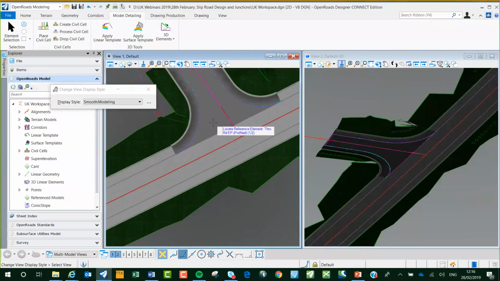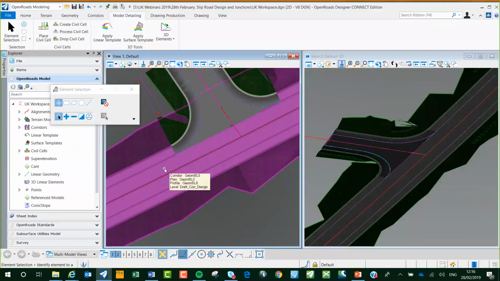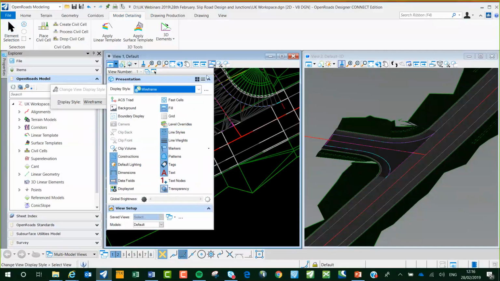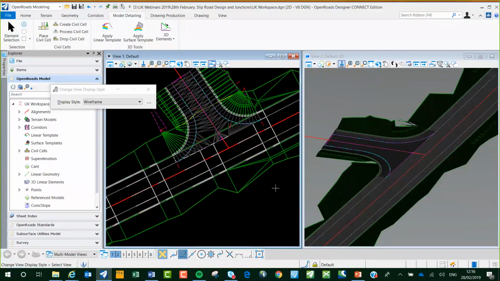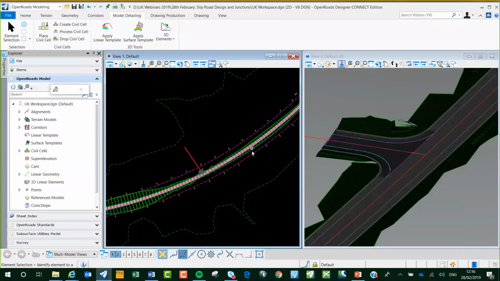A little bit of a cosmetic issue there, but we can see if we pick our civil cell, highlight our civil cell, you see everything is clipped out, and if we go back to our main carriageway as well, you can see it's clipped out the bits that are included as part of the civil cell. And it's really as simple as that. I'm going to go back to the wireframe on my 2D. It's as simple as that as for placing a civil cell. The hard work here really is creating the civil cell in the first place, and as I say, that's not really a 20-minute demonstration.